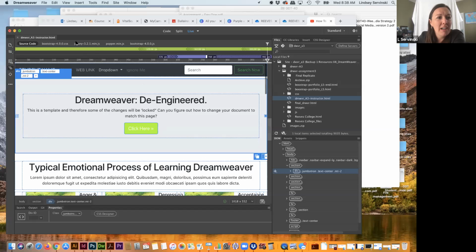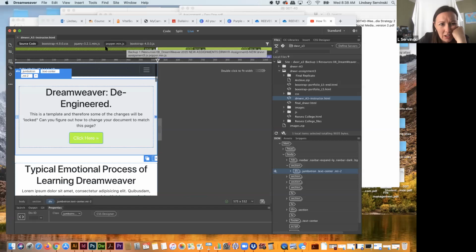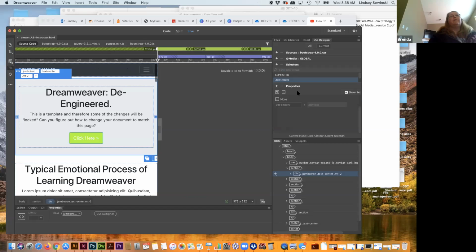Okay, so making your website page responsive. You want to click on your smallest page size. I don't necessarily have the 380 on this one, but I'm just using this as a sample. So in your div tags over here, I'm going to make sure I have my selectors all over here as well.